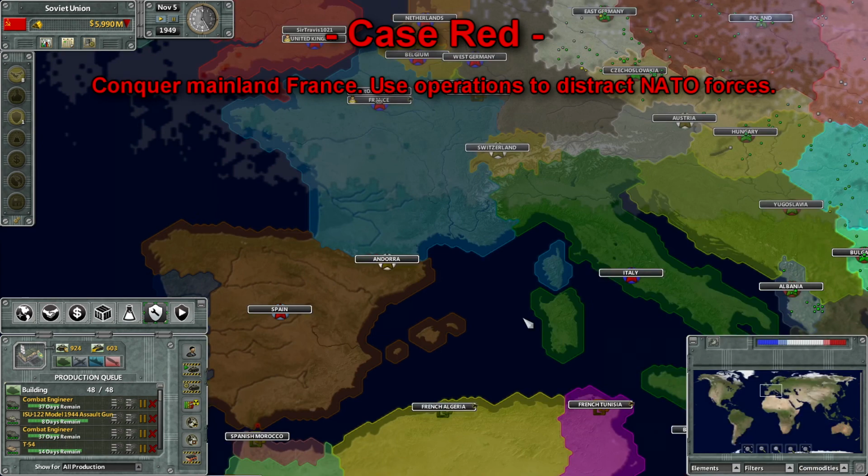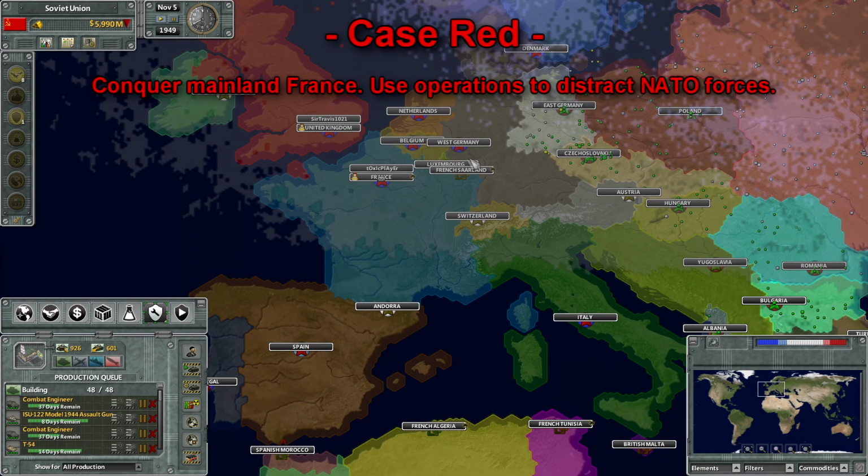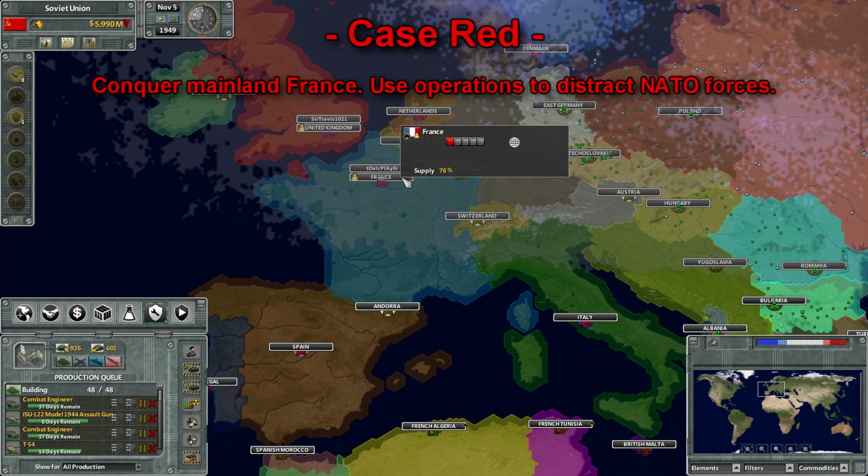That's why it's called Case Red, because I'm playing off of Case Yellow, I believe, was the invasion of France in World War II. And so ideally, to pull this off, what I plan on doing is bum rushing through Germany directly into France, maybe going through Belgium. But that's not all there is to it.